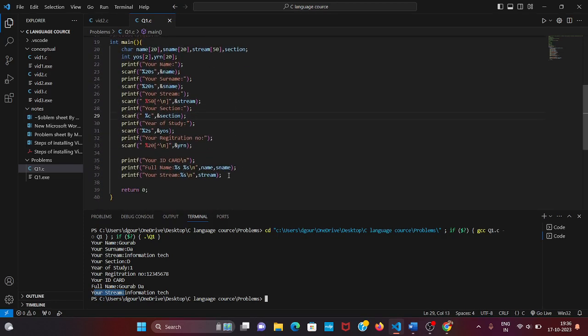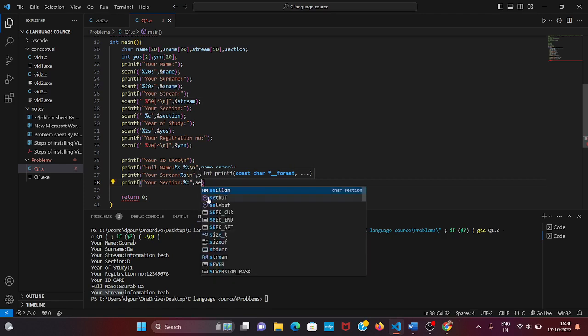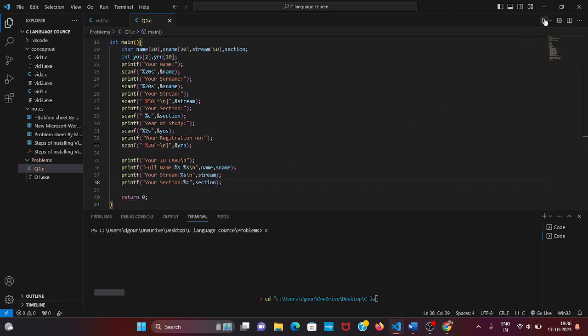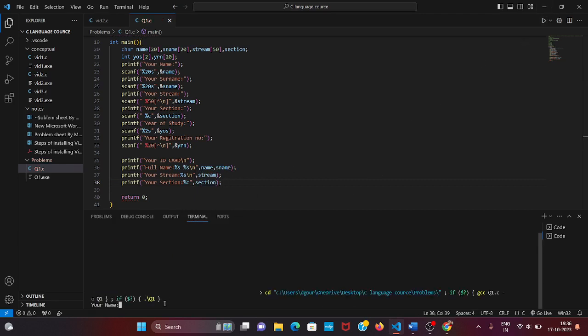For section, simply printf, your section is what? Percentage c, because for section this is the format specifier. So let's see if it is giving us the output or not. Section. Okay, now close it.